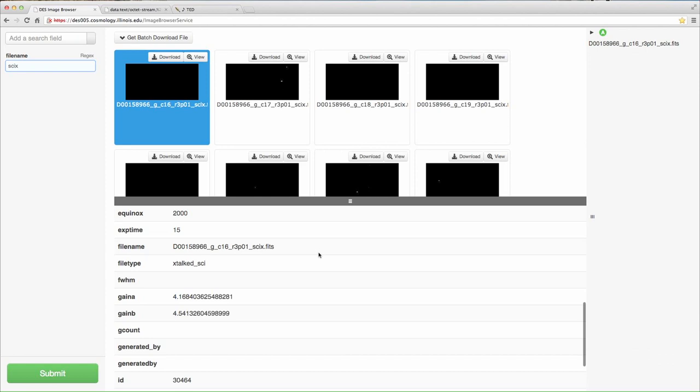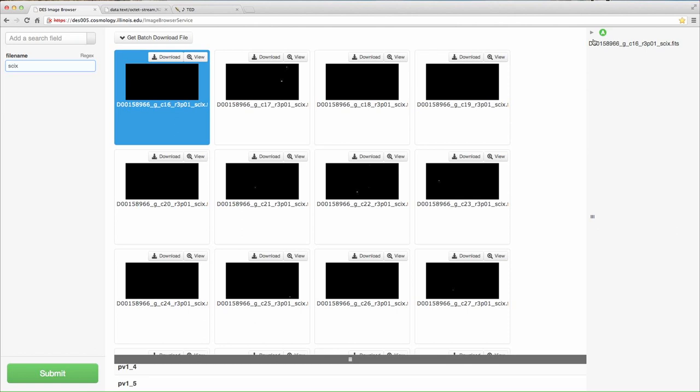A big part of the NCSA project is using a supercomputer to process the raw images with a long sequence of filters and error corrections. A common query need is to see the process history of any given image. We employed a tree structure coupled with lazy loading to allow the user to explore relationships between artifacts and processes.